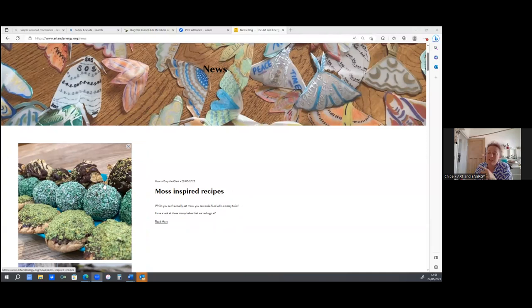So what I made was some matcha and coconut macaroons with chocolate and lime, because I wanted to have something that was vegan and gluten-free and kind of mossy. And then this is one of those kind of protein balls. I don't know whether you've eaten one of those protein balls. They're basically made with dates and nuts and seeds. And on this one, I've put desiccated coconut around the outside that I did colour with green food colouring. So it's kind of green on the inside, but it's also green on the outside. And that's also vegan and gluten-free.